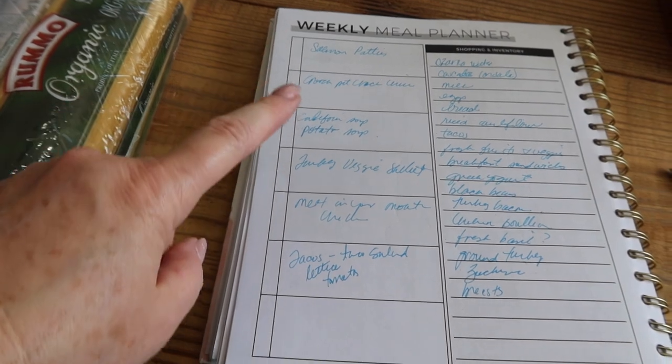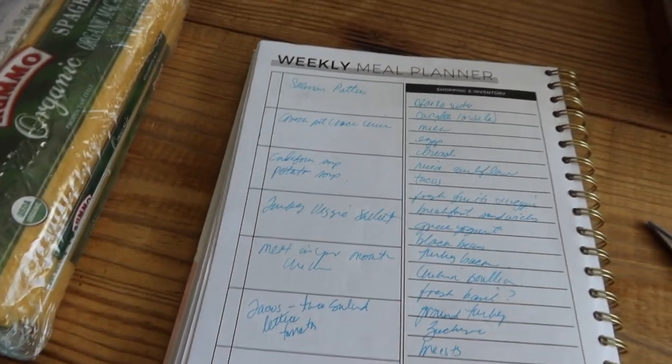The second thing that we made was melt-in-your-mouth chicken, made using Greek yogurt. You could also use mayonnaise or sour cream if you're not trying to do low carb or lean protein. And then the last thing that we made was crock pot crack chicken, which is fantastic. The end product doesn't look super beautiful but it is so yummy. I'll show you how we served it. I hope that you enjoy the video and you guys enjoy watching what we cooked last week on our meal plan.